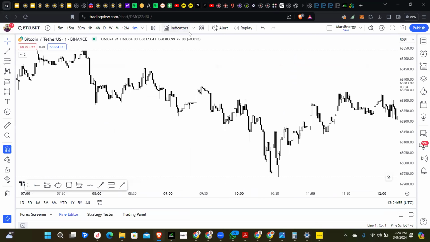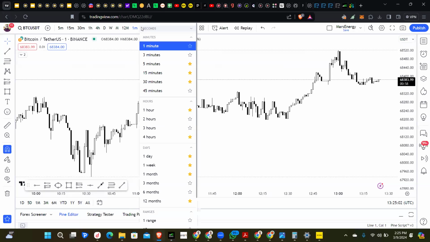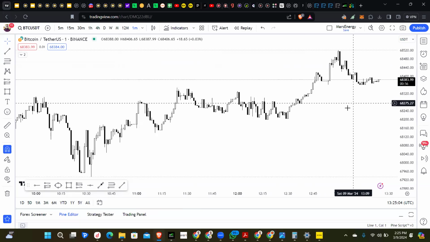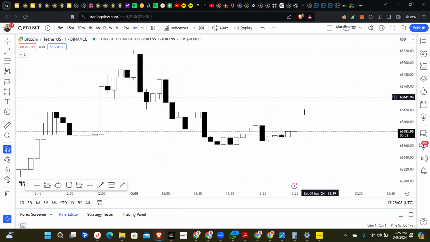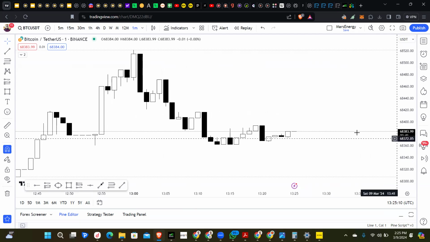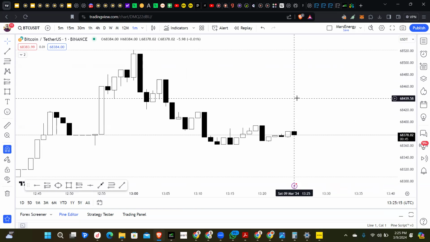So let's just be on 1 minute. Okay, this is 1 month. Sorry, this is 1 minute. You are going to see that each of these candles is going to take 1 minute to form. For now, we have 50 seconds. So at the end of that, another candle will start forming.